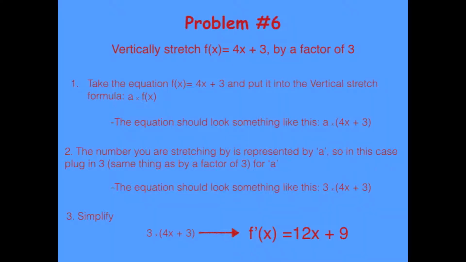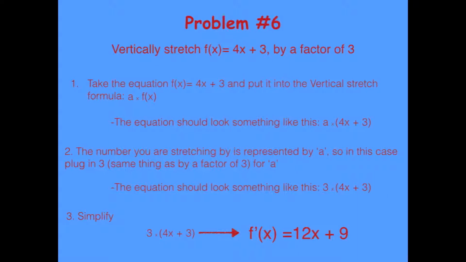Problem number 6. Vertically stretch f of x equals 4x plus 3 by a factor of 3. Step number 1. Take the equation f of x equals 4x plus 3 and put it into the vertical stretch formula, a times f of x. The equation should look something like this, a times 4x plus 3.